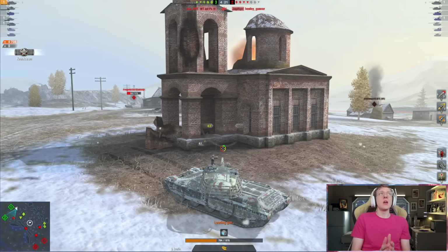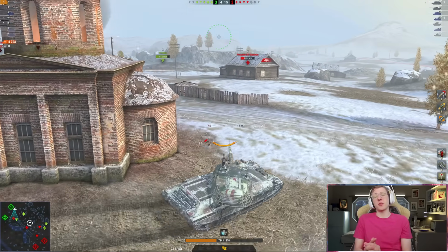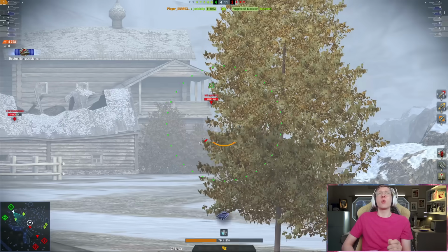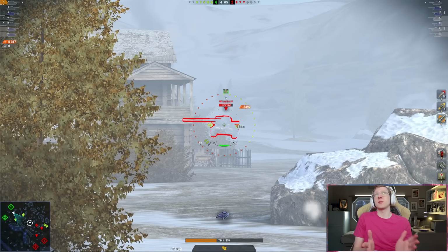my clip to reload. So the reason auto reloaders are so nice, especially ones like the Progetto, this vehicle basically has the same damage per minute whether you're shooting on your first shell or your third shell. It's a 7.88 second reload for shell 1, and it's like a 7.3 second reload for shell 3. Not a real noticeable difference there.